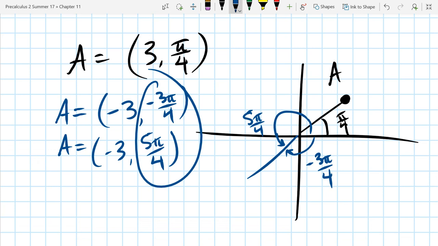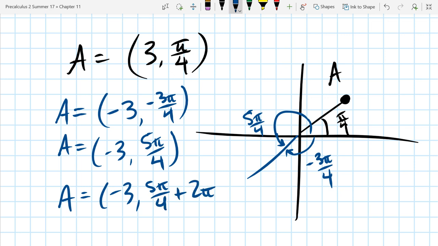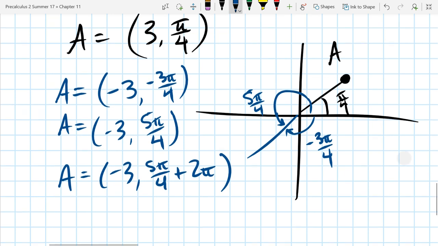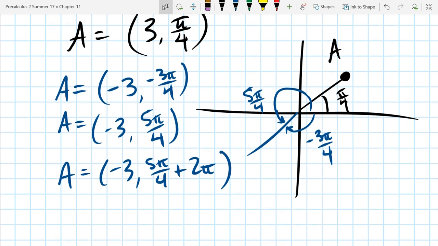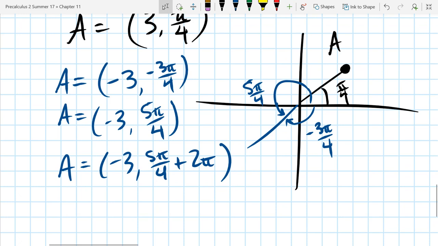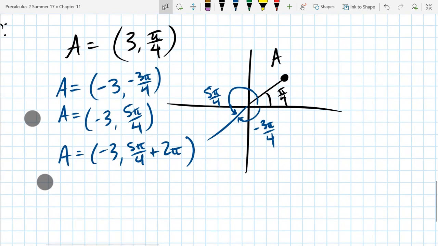So there's one name for the point, another name for the point. It's the same angle we're describing - well, it's the same direction but measured in opposite ways. Now why stop at 5π/4? What about (-3, 5π/4 + 2π)? Now of course I could add 4π, 6π, 8π, as many 2π's, as many rotations as I want.